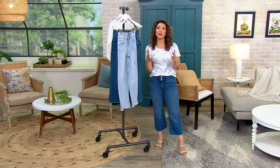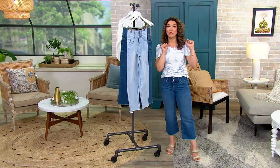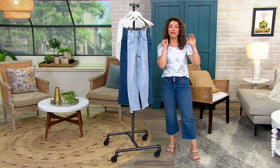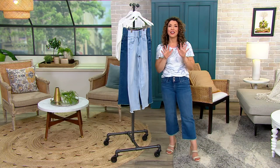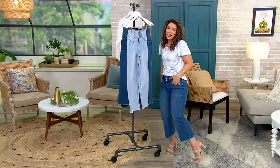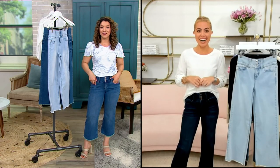Lori is known for that Southern California glam, but being inspired not just by looking perfect, always having the clothes look good — but more importantly, being inspired by how we feel. You are what is most important, and how you feel is most important. Talia is joining us with our BFF denim. These fit like a dream. I love that you have the vintage dark on — I'm in the true blue.